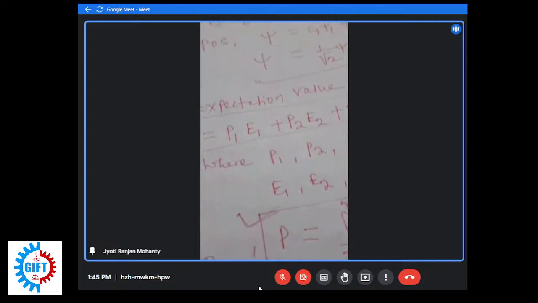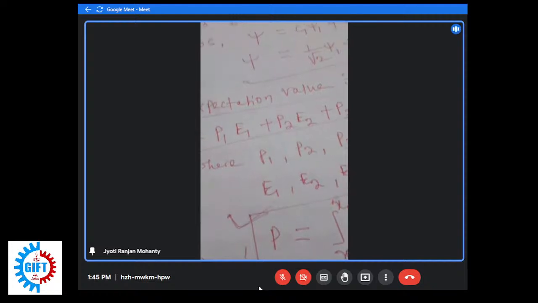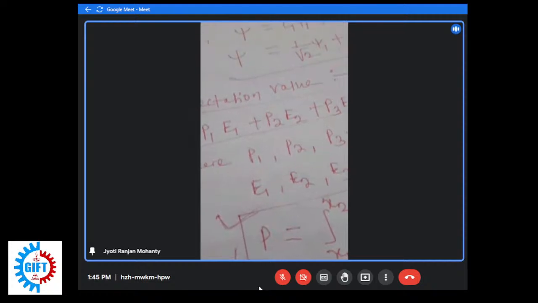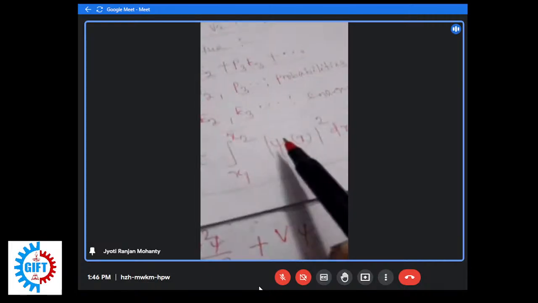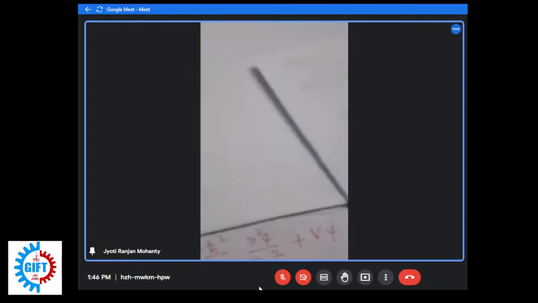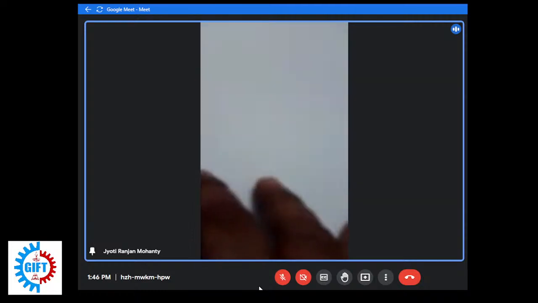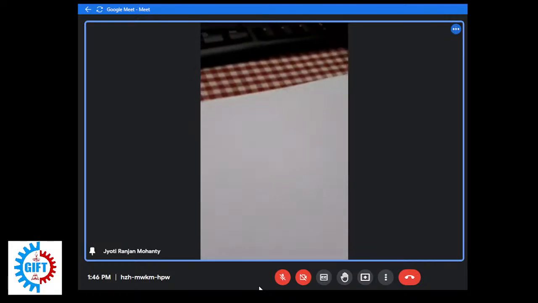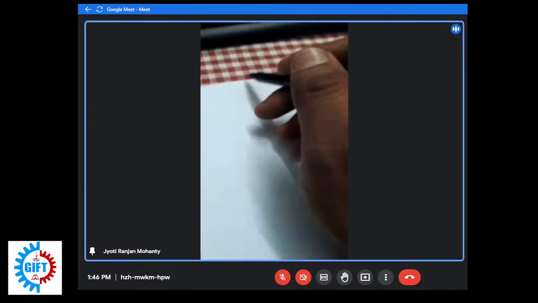Suppose the particle is confined. Okay. For that particle, the wave function must be defined. If the wave function is given, then you apply this formula. And remember, psi(x) mod square means psi star into psi. If there is no complex number, all are real, then simply you take the square. If there is a complex number, then you change the sign of the imaginary part. Okay. So this is all about the probability of finding the particle.